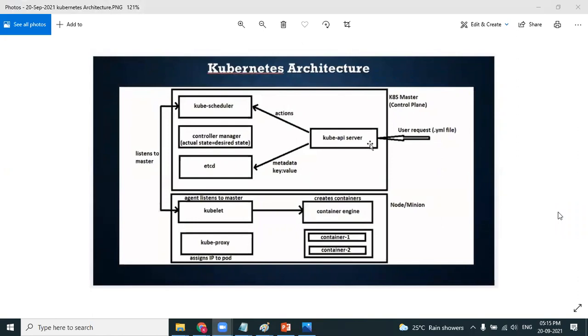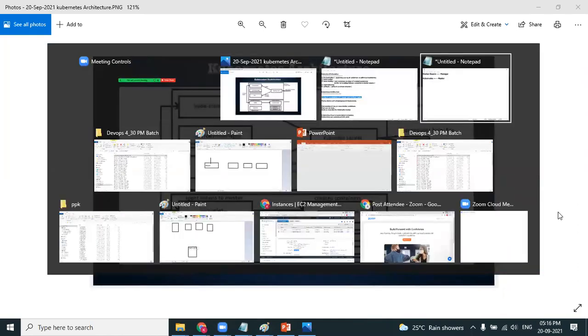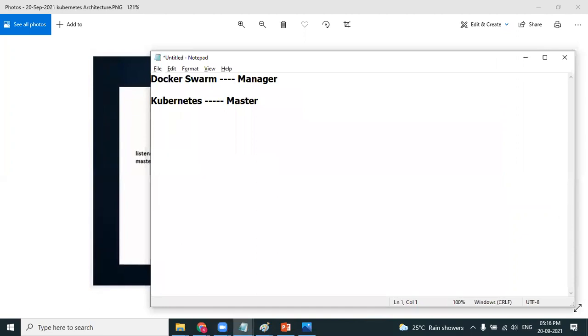Yes, Balaji. Hi, sir. You said that Docker Swarm and Kubernetes are the same. Yes, both are orchestration tools. Is there any drawback in Docker Swarm so that we can come to Kubernetes? Yes, Kubernetes has one advantage with respect to Docker Swarm. Every orchestration tool should depend on a containerization tool. Agree? Docker Swarm will depend on which tool? Docker. Docker Swarm is bound to Docker, no doubt.